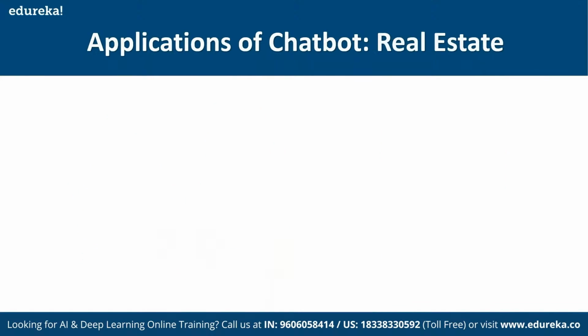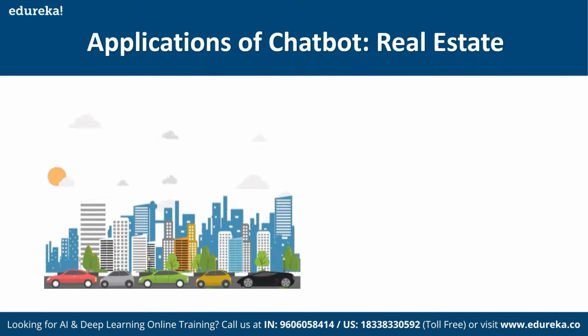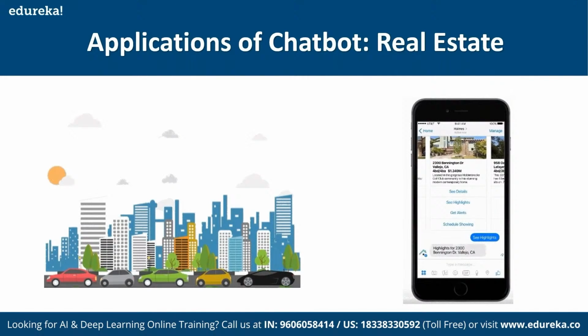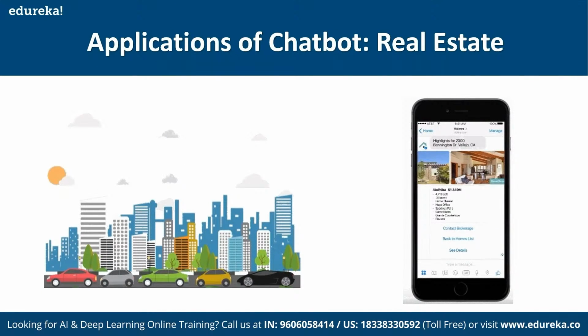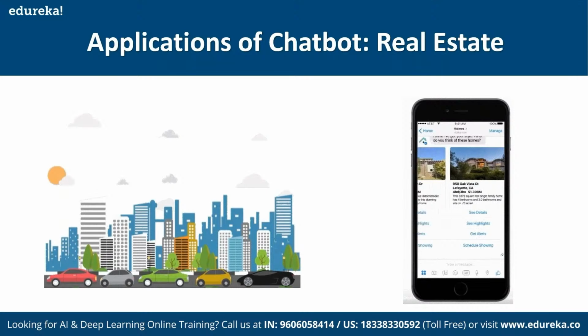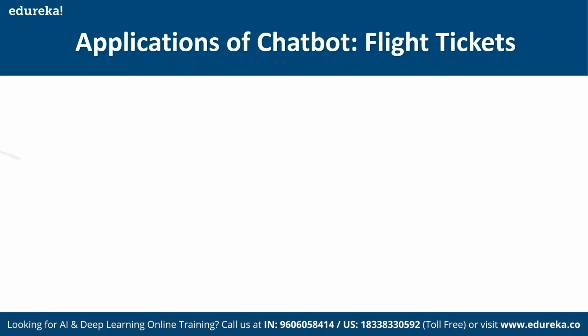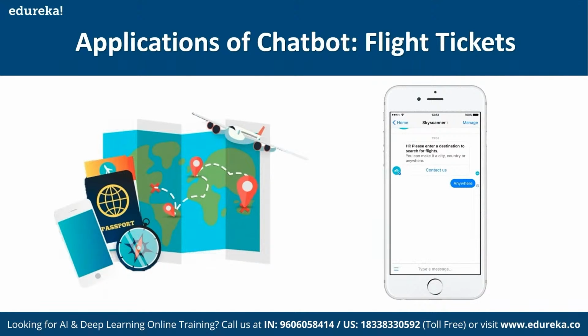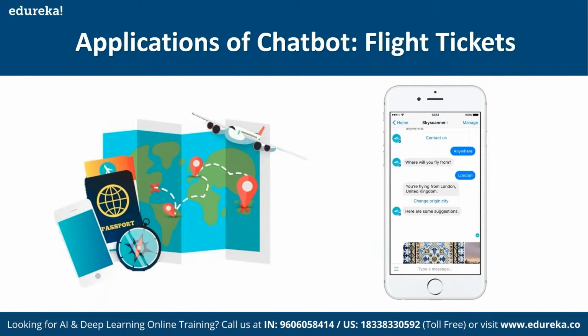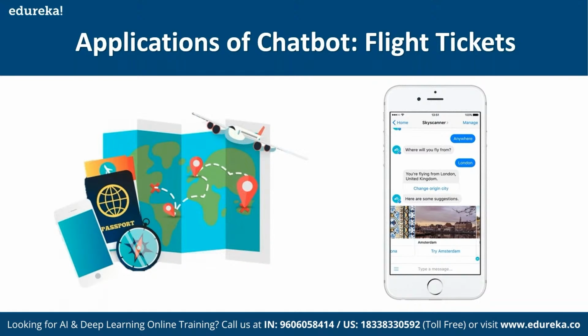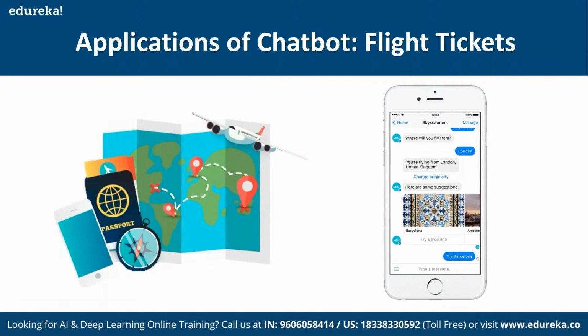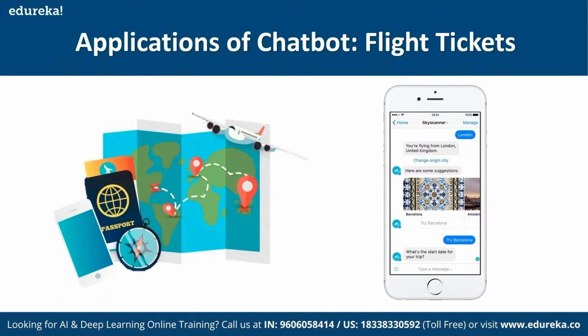Okay. Similarly, in real estate, a lot of applications of chatbot are going on. Where do you want to book? Do you want to see this property? So and so forth. A lot of activities are going on with chatbots that way. Flight tickets: where and when, how do you want to go? The chatbot can assist you in taking the best holiday package, or maybe the flight, or maybe what time you want to suggest, etc. It will do that work for you. You just need to keep on pressing your queries there.